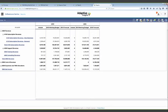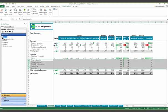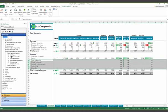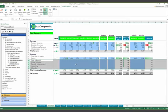And then the last thing that I wanted to talk about is the integration with Office. Now, all of us recognize the power that Excel has in formatting and board reports. You can create board reports in PowerPoint and Excel. Office Connect allows you to take the data set that you have in NetSuite Financial Planning and actually bring it into Excel. So I'm in an Excel spreadsheet. I'm just navigating down to the accounts that I want and simply dragging those on. I now have connected an Excel sheet to NetSuite Financial Planning.